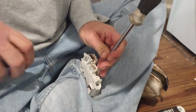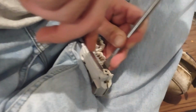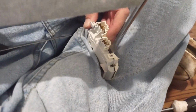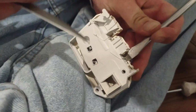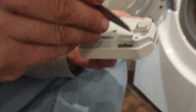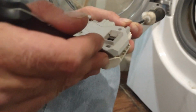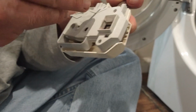Should I pause it? Because I need to see how to open it. So you might have to stick something in there so they don't keep reconnecting on you, the way it was doing to me. I think I got it. Yep.